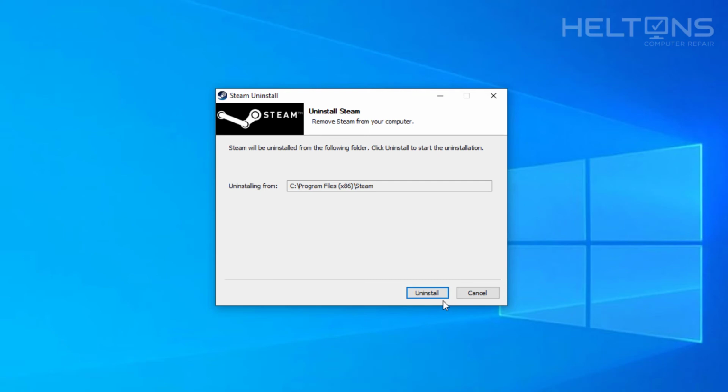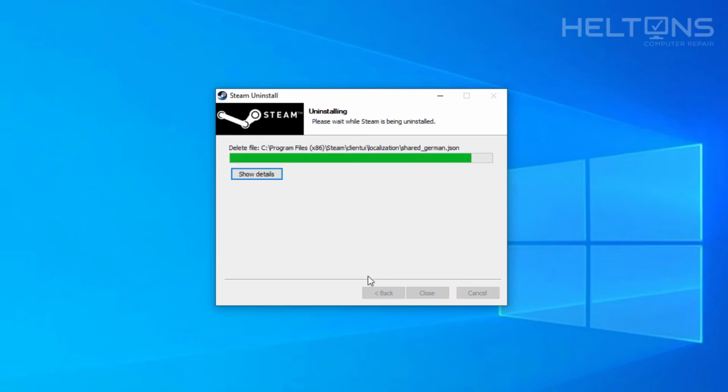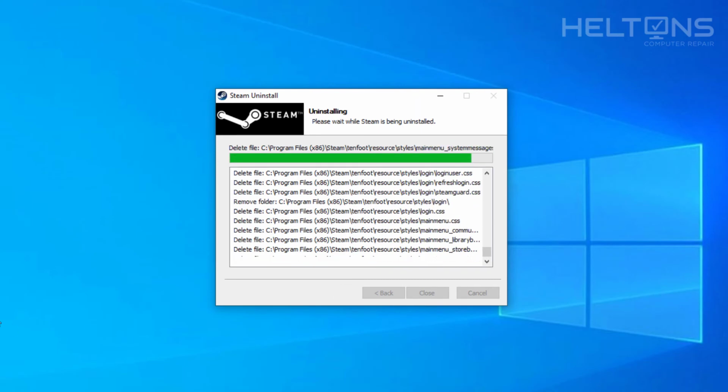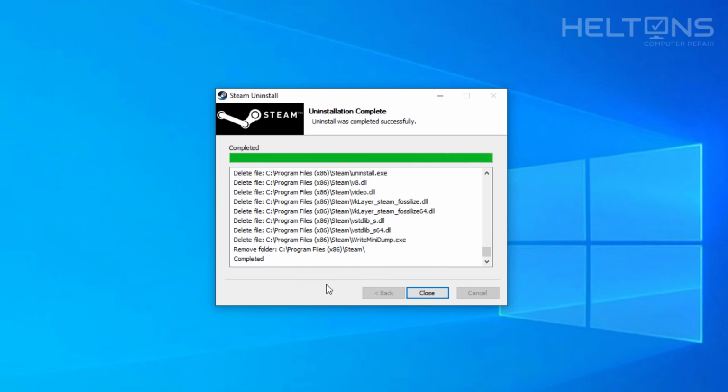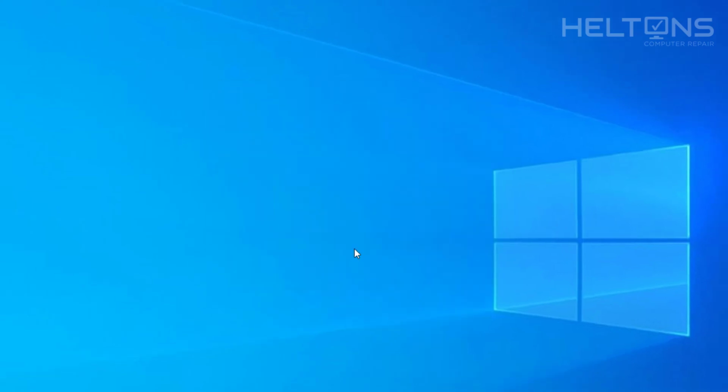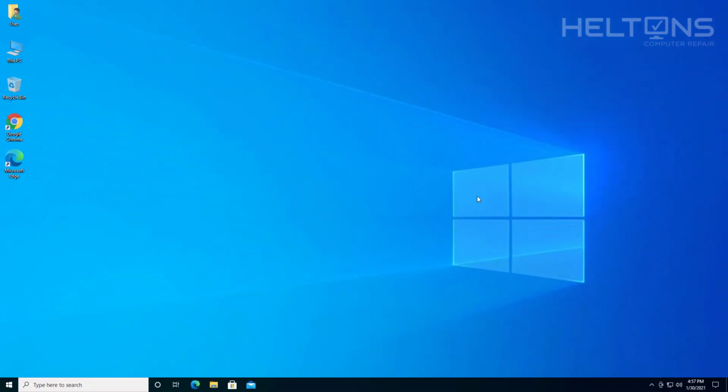Once you get here, you'll select Uninstall, and it's going to delete anything that got installed on this computer. It tells you more details if you want to know what the files were. It's up to you. And it tells us the uninstall is completed, and that is pretty much it. Depending on your computer, it might prompt you to restart if you had anything in use. If it does prompt you to restart, go ahead and follow those procedures too, and you should be good, and everything should be alright. But that's pretty much it.